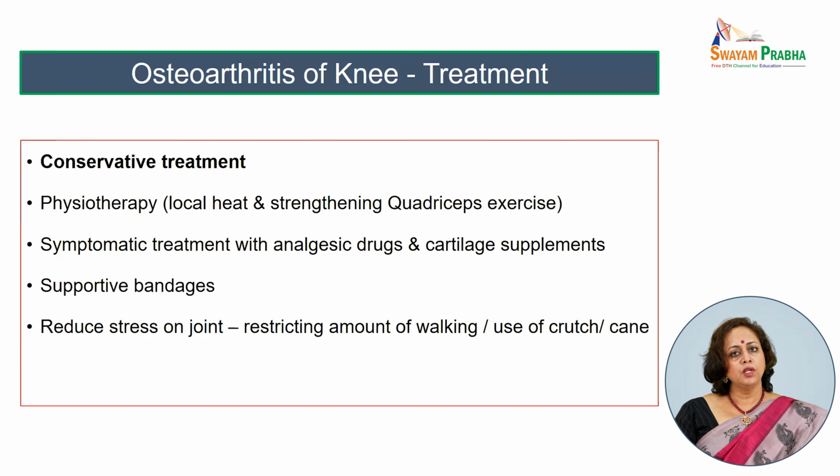Say there is pain, you will give analgesic drugs to reduce the pain, or you will give cartilage supplements of chondroitin. You can even do supportive bandaging of the joint and reduce the stress on the joint, like reduce the walking or ask the patient to take support while walking with a cane or a crutch.